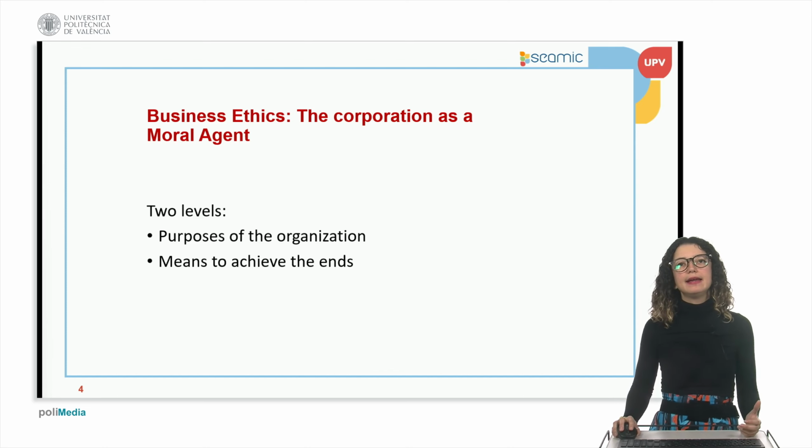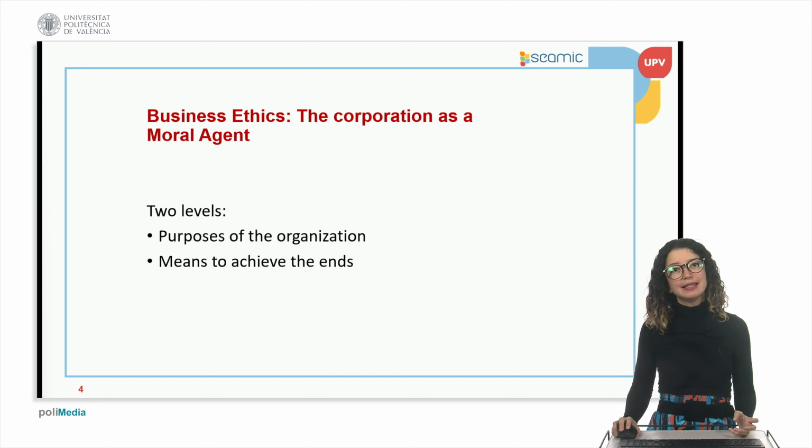There is ethics inside the company, which would be the one referred to the ethics of the people who make up the corporation. But can we talk about an ethics of the corporation? I mean, ethics of an entity. I'm not talking about ethics of the professionals who are working in the company, but the company, the corporation itself. Adela Cortina says that not only individuals are morally responsible, but also companies.